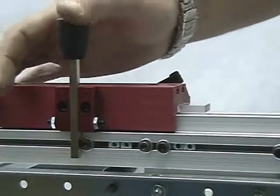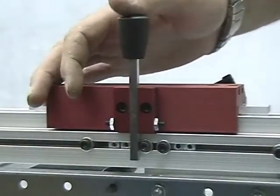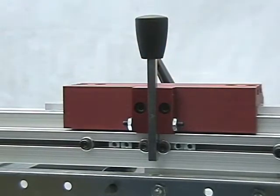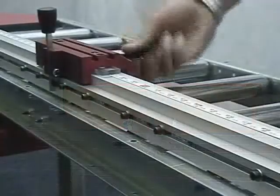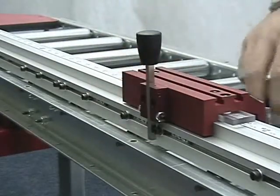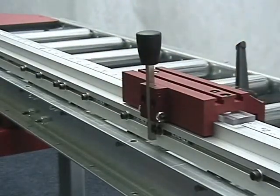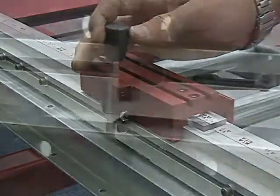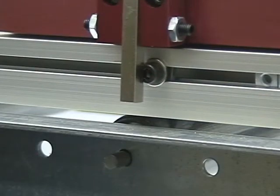Index spacing can be positioned as close as 9/16ths of an inch — 7/16ths of an inch closer than the nearest swing stop available. With the glide stop, you have full use of the entire fence at any time regardless of index placement. The glide stop can be secured even on top of an index.